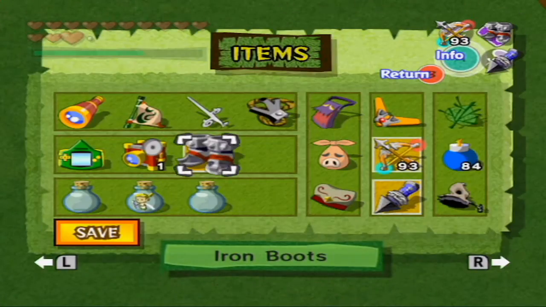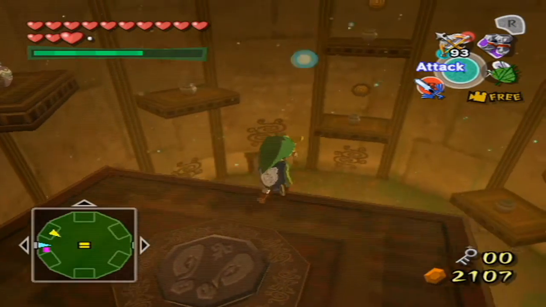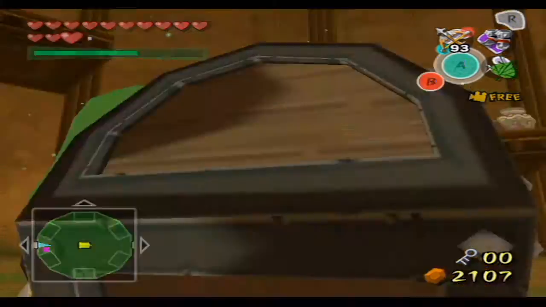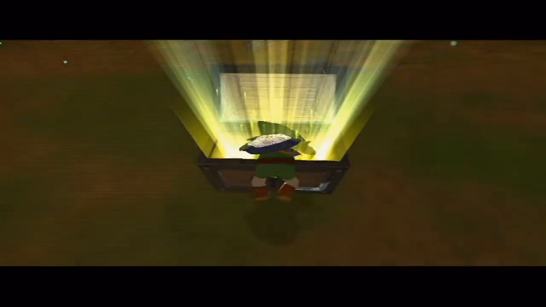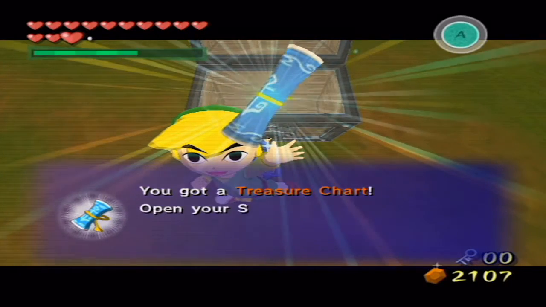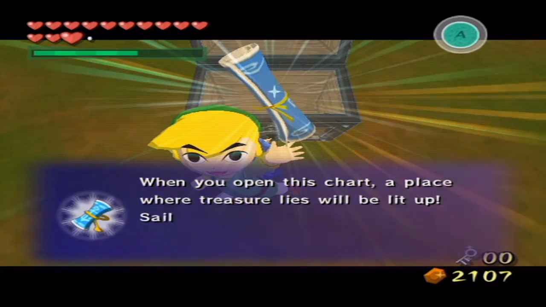Yay! Let's pull out the Deku Leaf again so we can survive this fall. Take off our iron boots and leap of faith! And there we go. Oh, I landed on top of the chest. Cool. Alright, anyways, whatever. Let's just open this chest up and see what we get. And there we go. There's the second treasure chart for this dungeon. Like I said, they're not really out of the way and they're pretty easy to get for this dungeon.